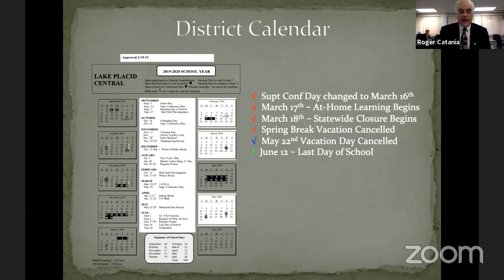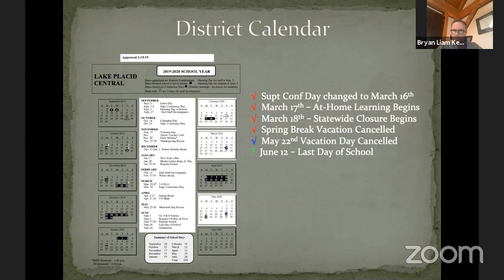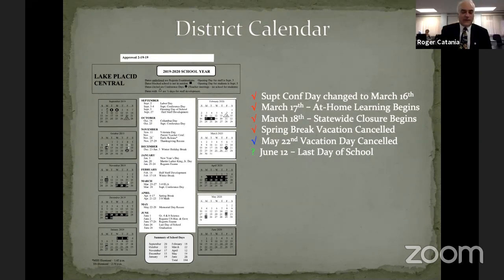And that's a good day for us to be planning on. You just have to know that this is unofficial, and it would become official if there's no further guidance from the governor's office. It would also change if there was further guidance that changes it. So the 12th, unofficial, final day of school. Any questions about the calendar? I know that was clear, and I'm sure nobody has any questions about that.